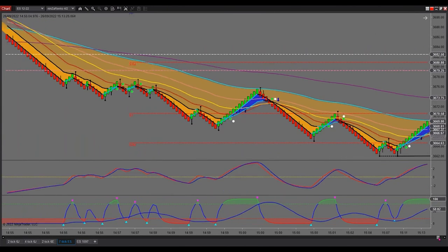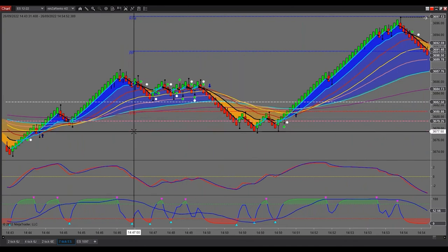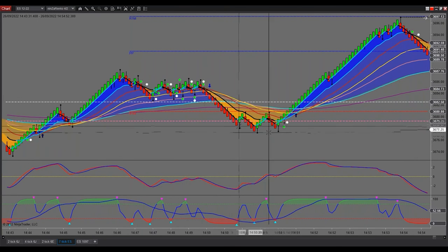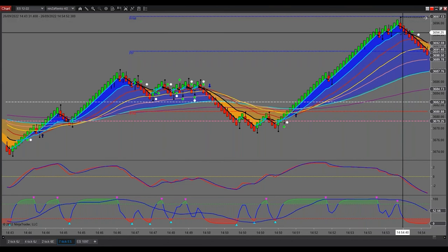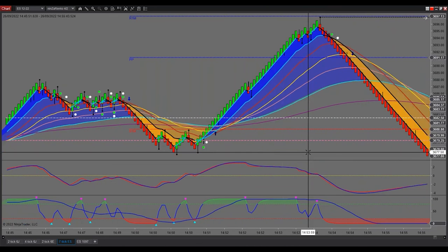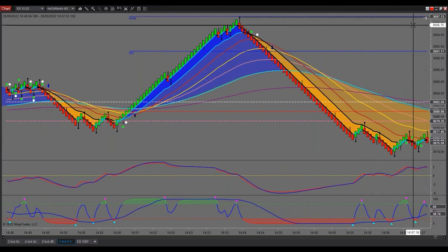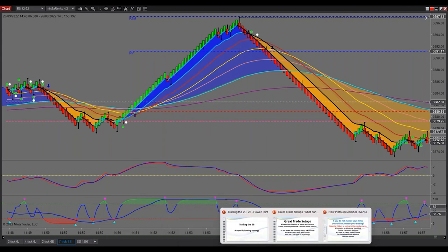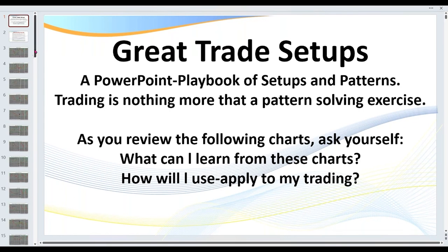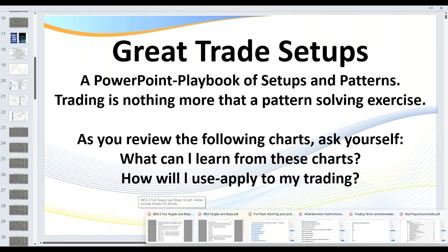Make sure you attend the coaching sessions and take your time in learning. Look at what we've got just there — price comes down and when you know you've got a prior day's low, you're expecting a bounce off that level. Look what happens — we then get a pivot bounce up at the top there. If you can't attend the live coaching sessions, they are recorded — make sure you watch the recordings. There are also great trade setup PowerPoints where I've marked up key setups with explanations, in the strategy PowerPoints folder.